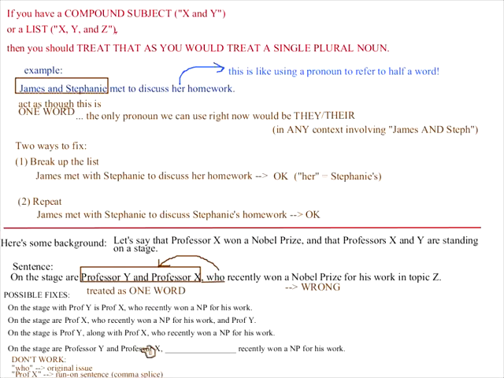Now you're getting warmer. The latter is getting close, but the latter by itself is still a run-on sentence. But you're getting warmer. There it is, it's in the box. Right. The latter by itself still creates a run-on sentence because the latter recently won a prize is a sentence by itself. But you can do this. Instead of saying each of whom or both of whom, you can say the latter of whom. That will work. So these are the different ways to work around this and have it treated as a single word.